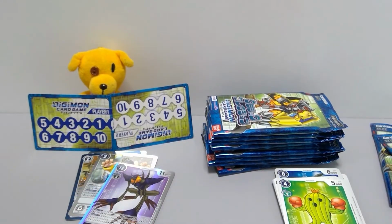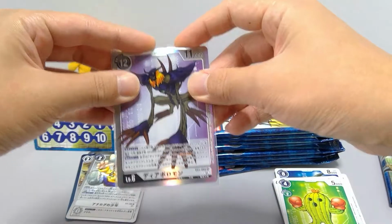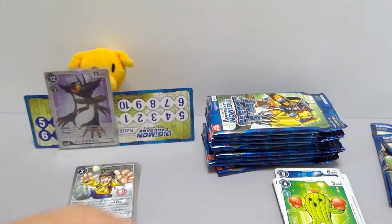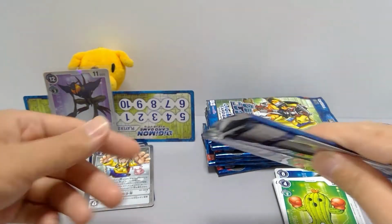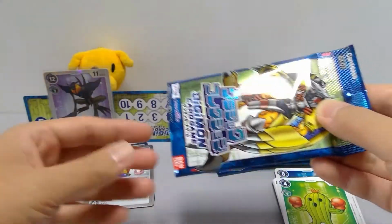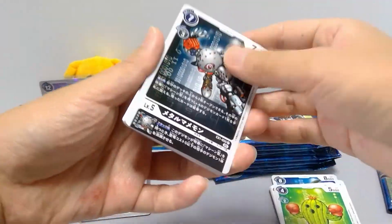So let's just get a sleeve. And yeah, so I'll just put that here. I guess for those wondering, if you guys haven't been following along with the Japanese sets, ever since Double Diamond, all rares have been hollowed. So instead of the gold trim, they're all now silver foiled here. Personally, I prefer the gold foil. I think that looks nicer. But to each their own, right?